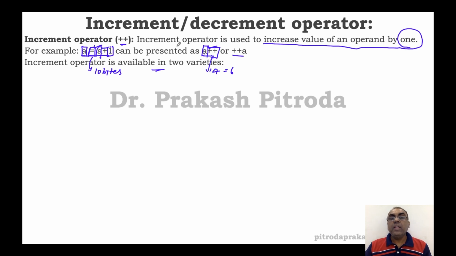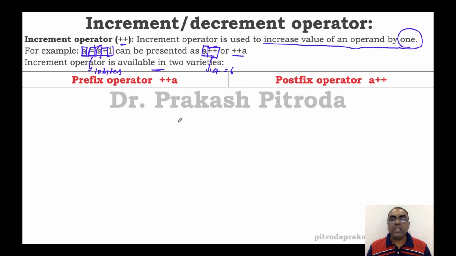Let us now understand that when I write a++ and ++a, they are called postfix and prefix. Let us understand what prefix and postfix are. I'm going to start with prefix. Pre is before, so the operator comes before the operand, and in postfix the operator comes after the operand. Both plus plus forms will help me increase the value of a by 1. However, they will differ, as we will know as we progress.